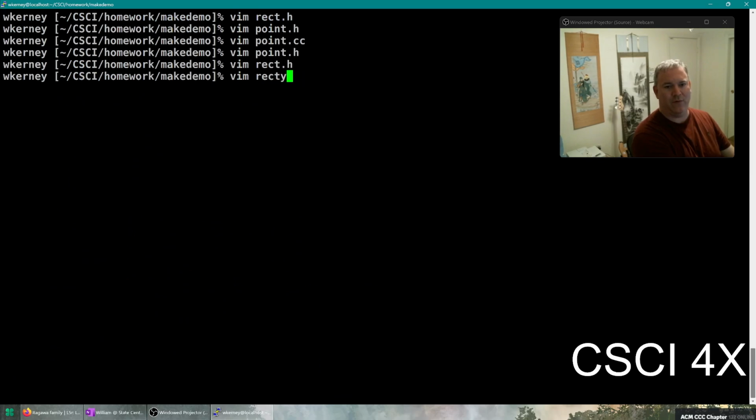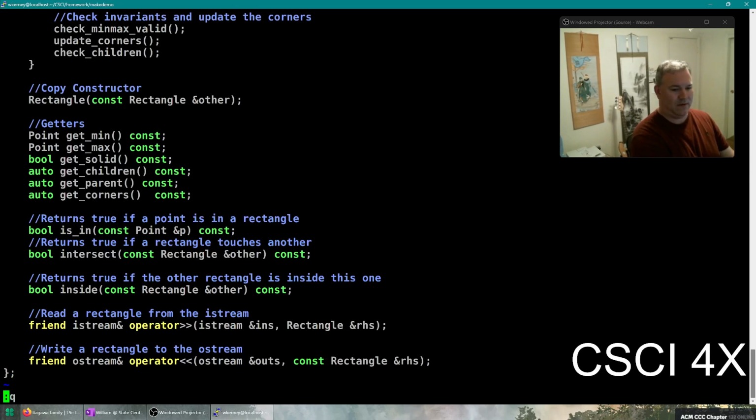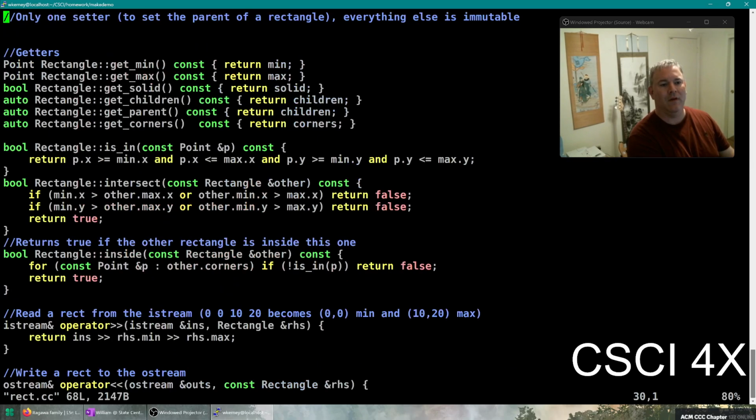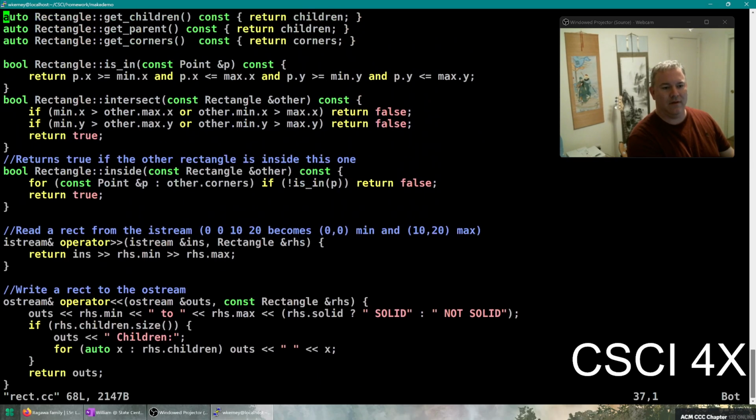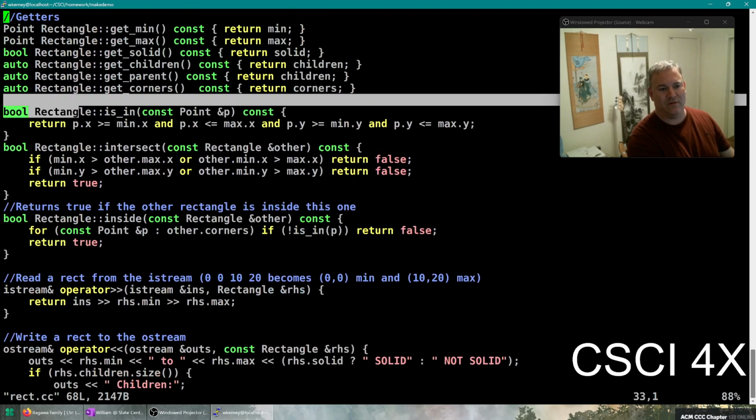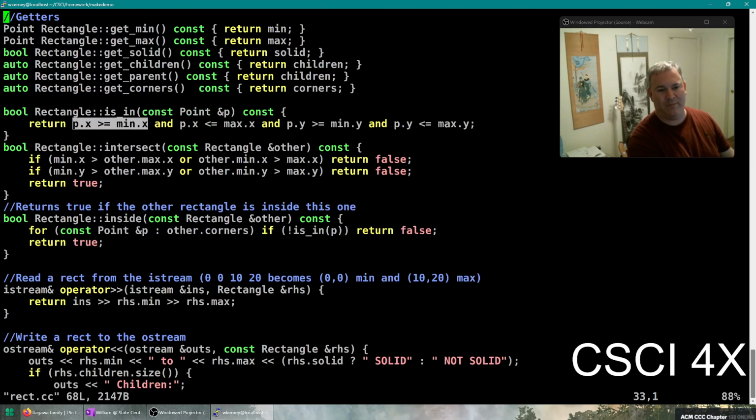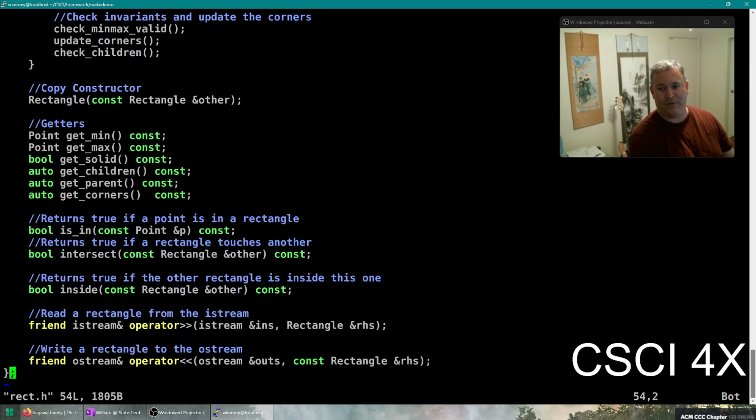And then the actual code can be found in the .cc file. And so it is right here. It just says if the point is greater than or equal to the minimum and less than or equal to the maximum in both the x and the y directions, it's true. It's within the rectangle. And so you can put a lot of the stuff that causes people to go cross-eyed and scared into the .cc file, because usually all people need to know to use your class is just what is the name of the function and what does it do. Here are my getters. Here's my copy constructor.